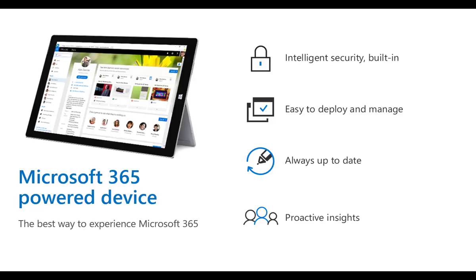And because they're integrated via the cloud, this means that they can be monitored and managed no matter where they are. And one of the big things is that these devices are always up to date. So we can control the policies in the back end using Intune and other tools to make sure that our operating system, our Office, and all those things are kept always up to date. Keeping software always up to date is certainly going to greatly reduce the risk to the users.